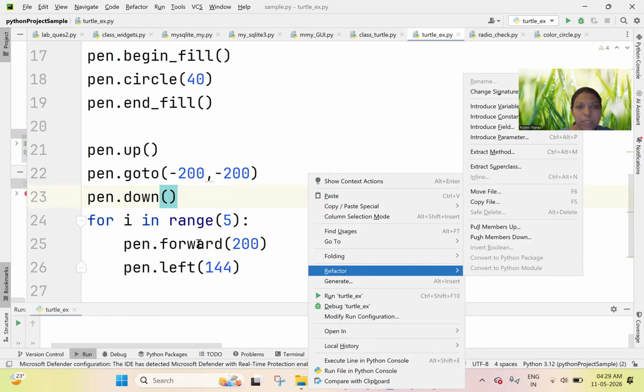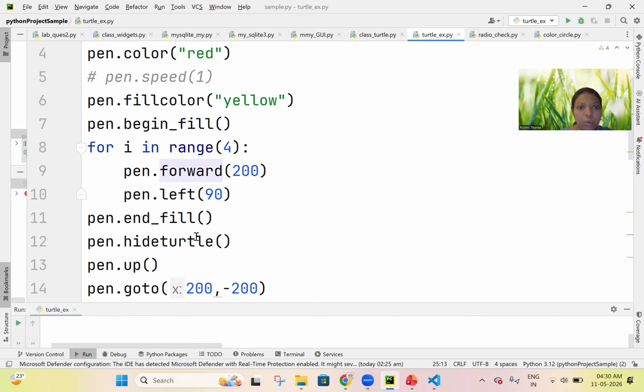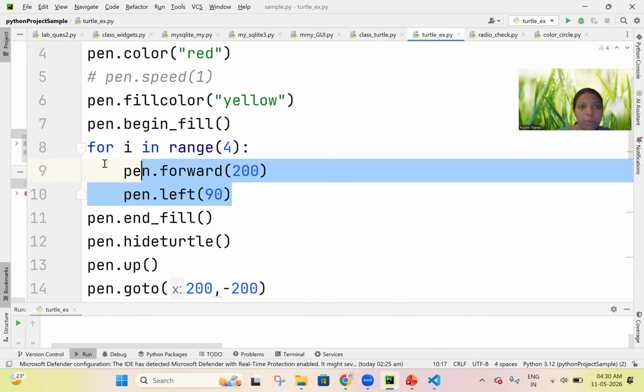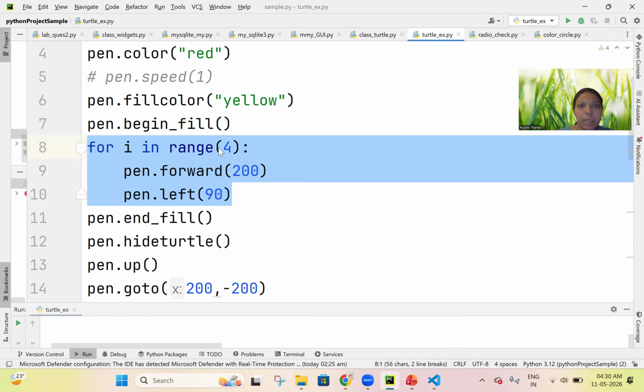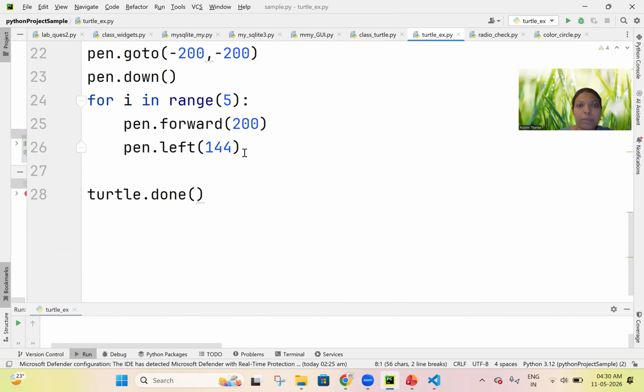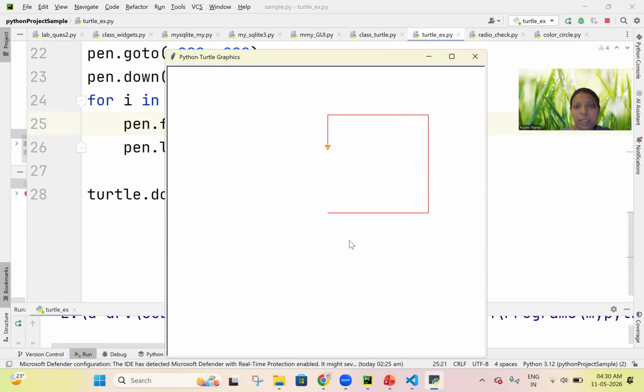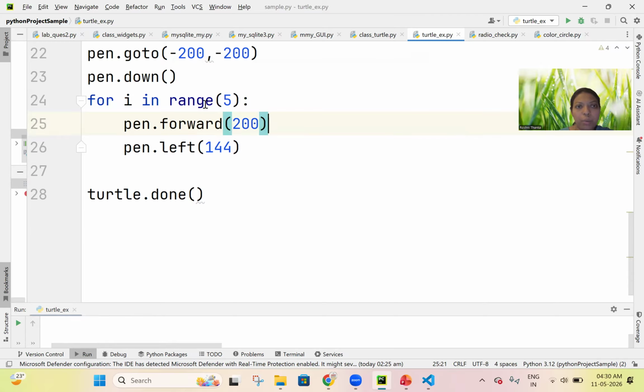I hope you can match this with this code so that you will understand. This is the code for drawing a square. Same thing here, we made it for 4 times forward. Since we have 4 sides here, we made it for 4 times and then forward and then turn left. Here, same thing. Since we want a star, I'm making the degree as 144. Let's see, it is drawing here, coming and making a circle here, moving here, and then here it is going to make a star.